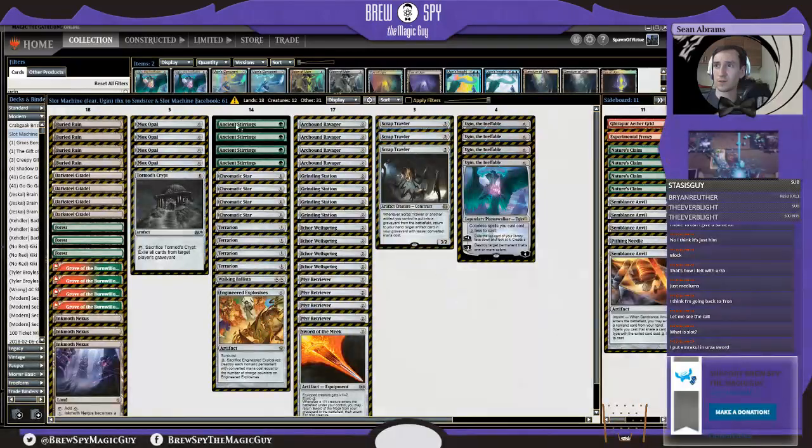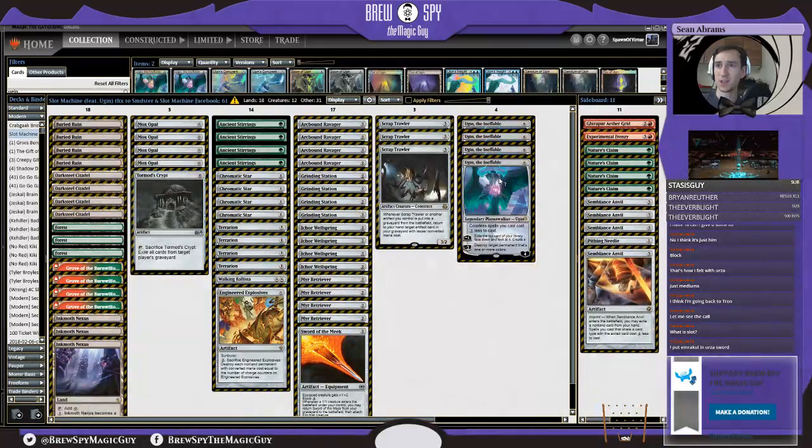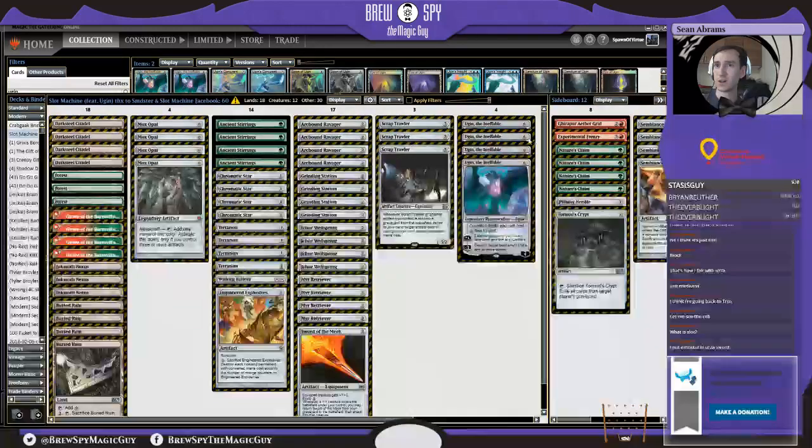Trawlers. Okay, so something a little bit more like this. Maybe. I mean, we probably still have to play some number of Semblance, though, right? Because we can't tutor for Ugin off of the... oh, we weren't even playing. We were just playing Buried Ruin. Maybe this is sideboard. So, yeah, I mean, if there's room, you could play Anvil. I don't like it as much as potentially Ugin.